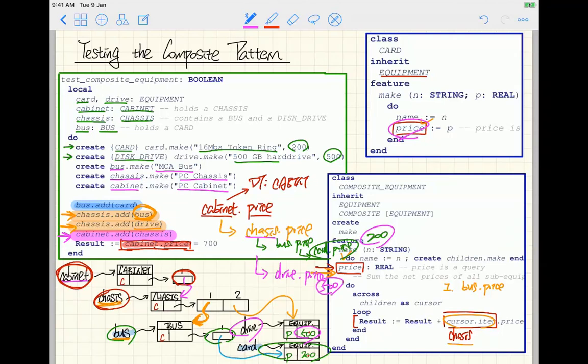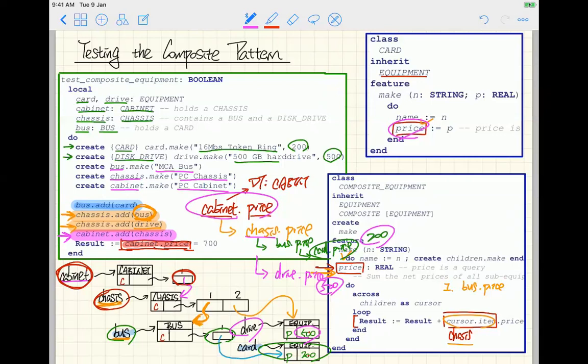It's a very simple illustration, but you really want to see we are only calling cabinets.price as a client, but because of the way we set up the tree, this composite pattern is recursive. Even though you don't see the recursion per se from the client's usage, under the hood it's really triggering some recursive traversal of the tree. Okay? That's the interesting bit for the pattern. The burden is more on the supplier side. For the client, it's very easy to use. And the recursion actually comes from dynamic binding.